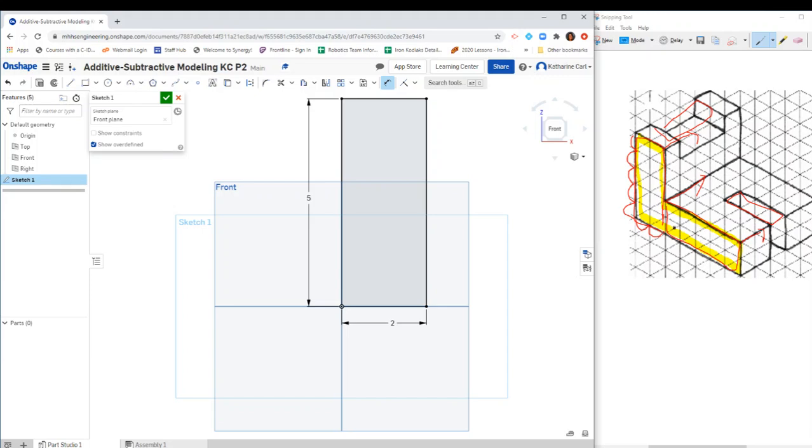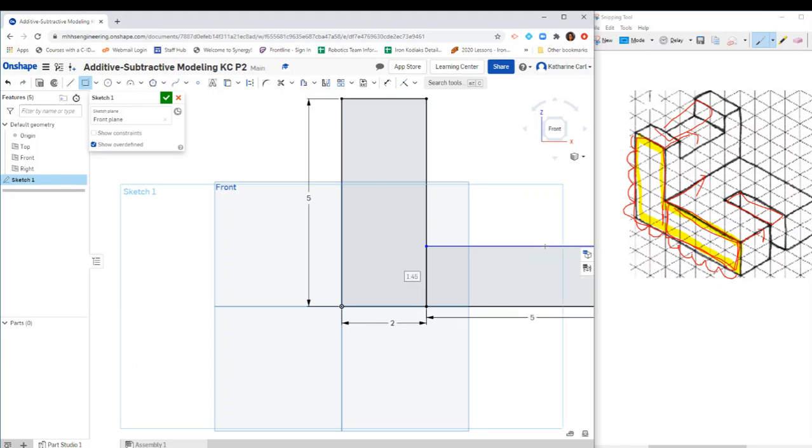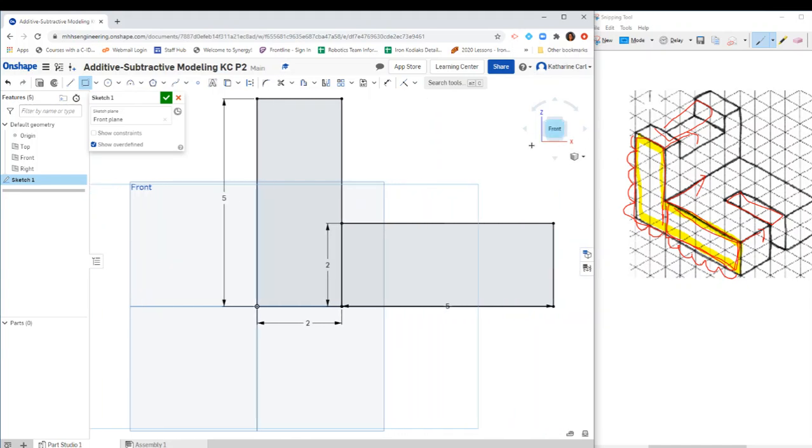All right, now I'm going to draw this rectangle down, kind of this horizontal rectangle down here, okay? And it's 2 in the height direction, and it's 1, 2, 3, 4, and 5 in the width direction. So I'm going to draw a rectangle. And now if you notice, there's a box around the 2.8, so I can just type in 5 because that's what I know that needs to be, hit enter. And then the box now is around the 1.45. I know that that needs to be a height of 2, so I'm just going to type in 2. Okay. All right.